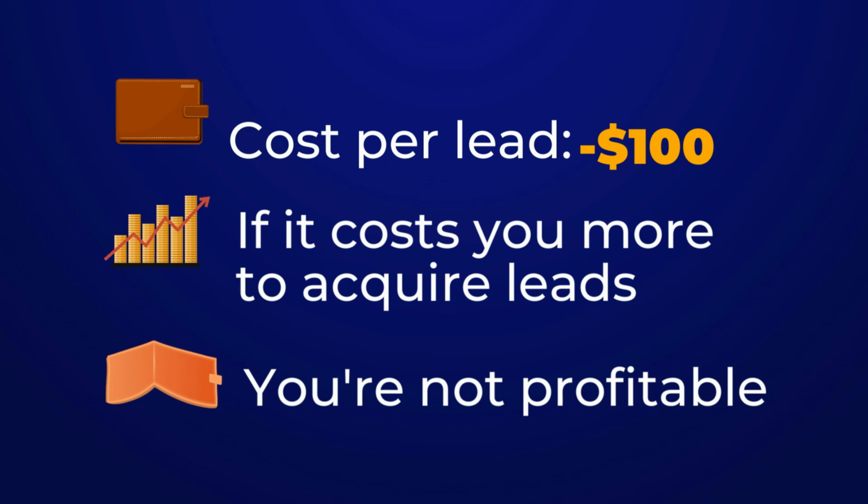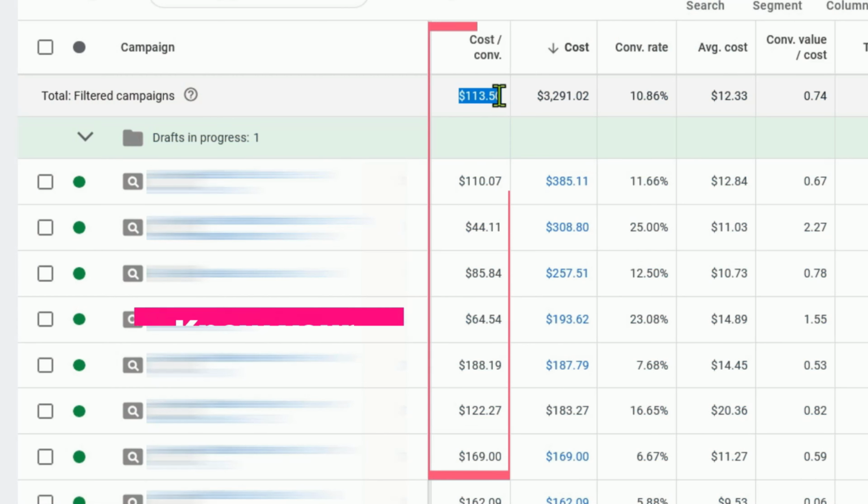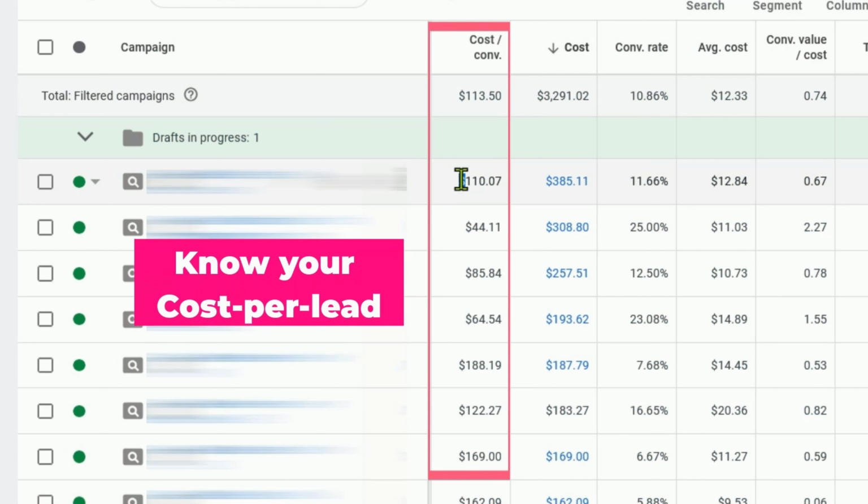profitable. You're losing money. Now, obviously, this is a really simplified example because the actual value of a patient might be higher depending on the procedure that they choose. Plus, most dental patients return every 6 months, meaning you'll recoup your initial lead costs over time. But the point of this exercise is clear. You need to know at least at an approximate level this number for your business first. Without it, you're not really advertising, you're gambling.